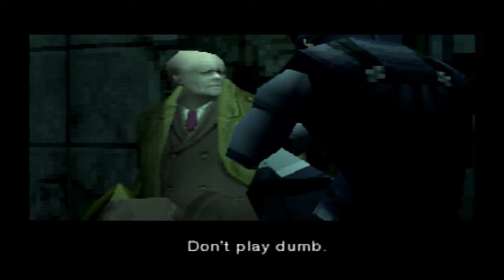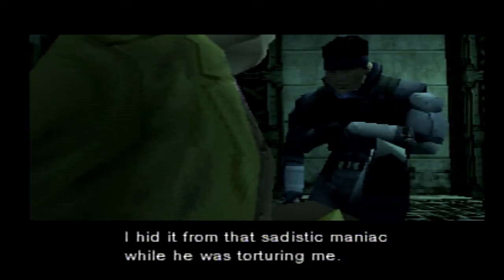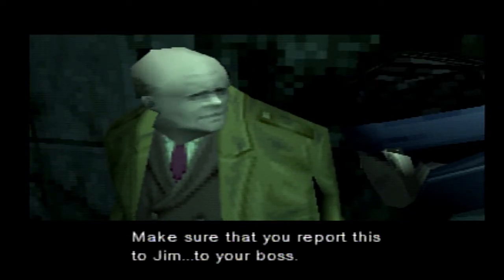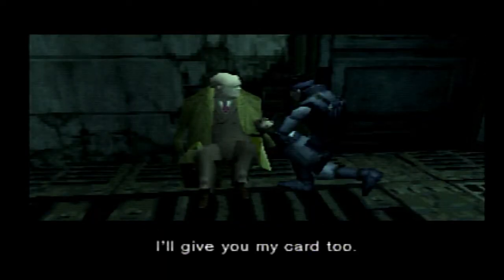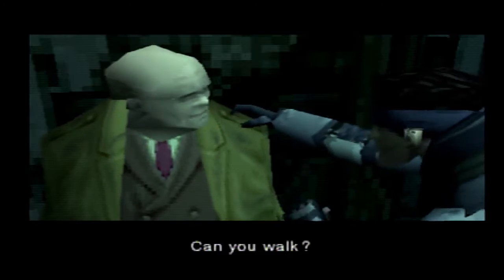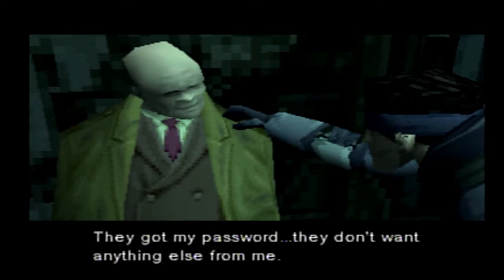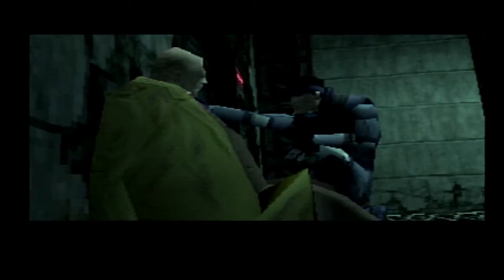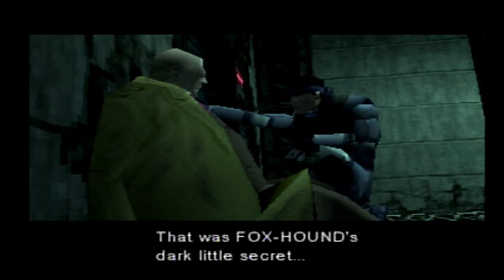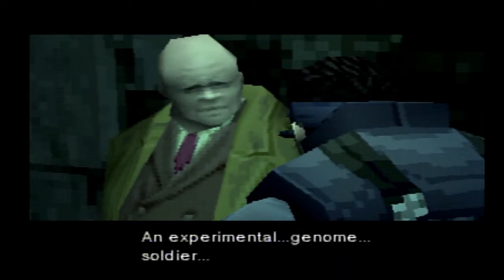Don't play dumb. I know you were sent to get this. I hid it from that sadistic maniac while he was torturing me. They don't know this disc exists. Make sure you report this to Jim. To your boss. I'll give you my card too. It'll open up all security level 2 doors. Can you walk? No. No, you go on without me. They got my password. They don't want anything else from me. I have one more question. Who or what was that ninja thing? It looked like you knew something. That ninja? That was Foxhound's dark little secret. Dark little secret? An experimental genome soldier.